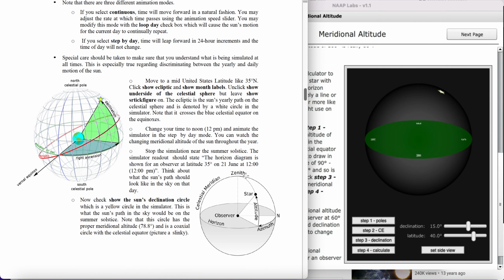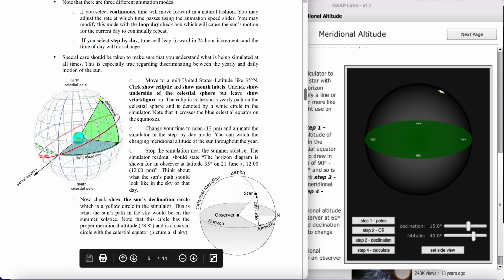But when you get down to this page, there are a couple of figures that I included. These are not in the original version of the student handout that really, I think, do a good job of showing some key terms in referring to how objects are located in the celestial sphere, which is this figure here, and how they're located in what's called the local sky. And that's what you actually see when you look up at the night sky, okay?